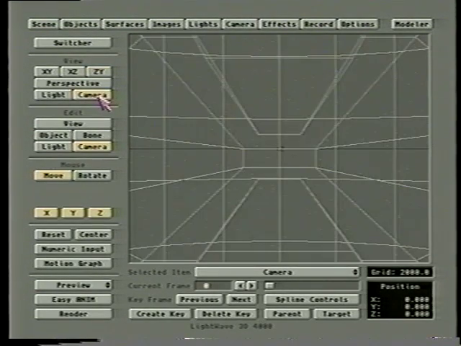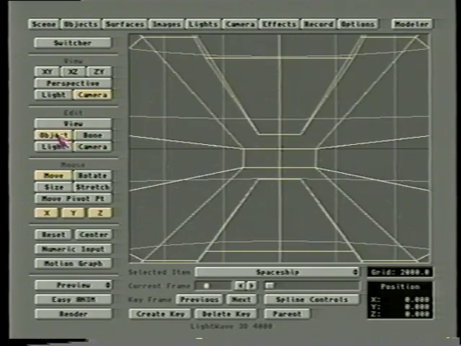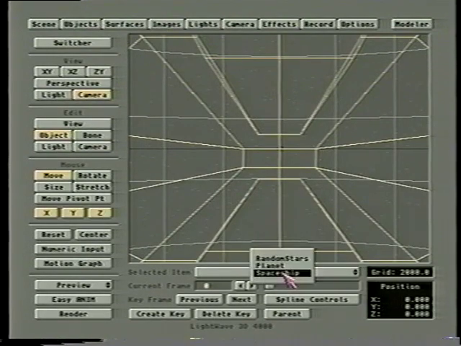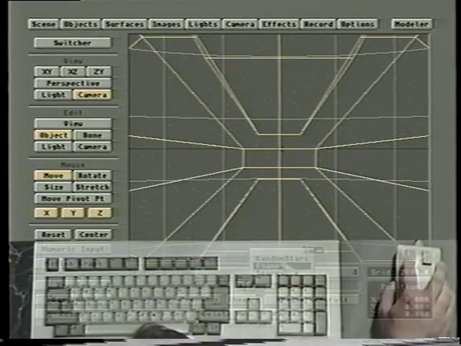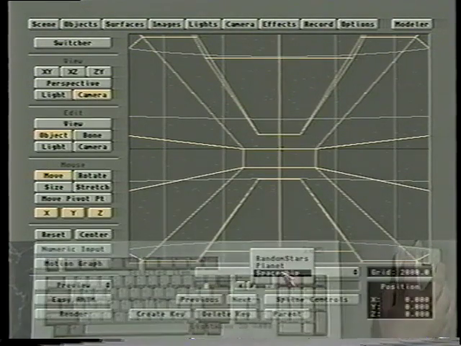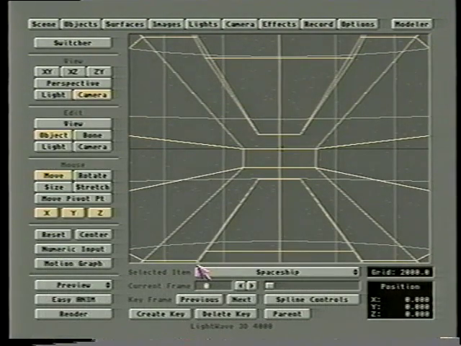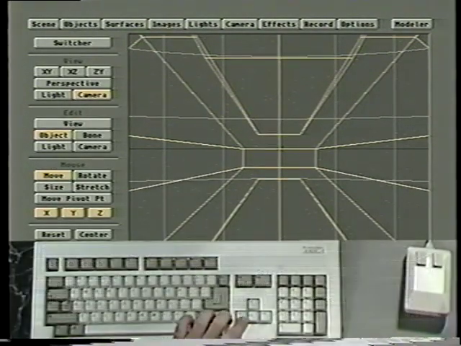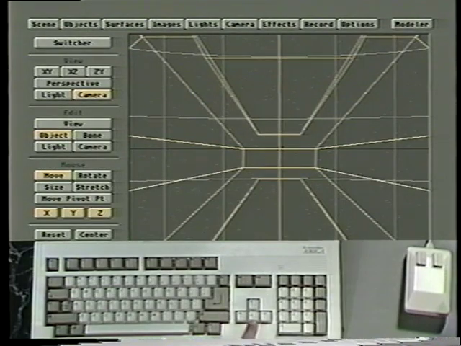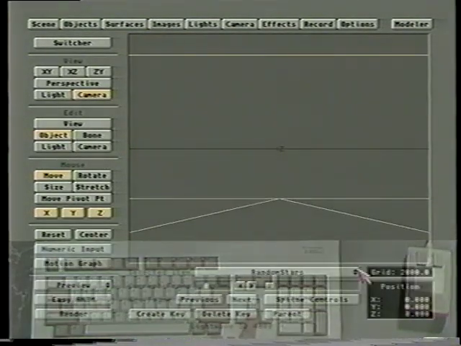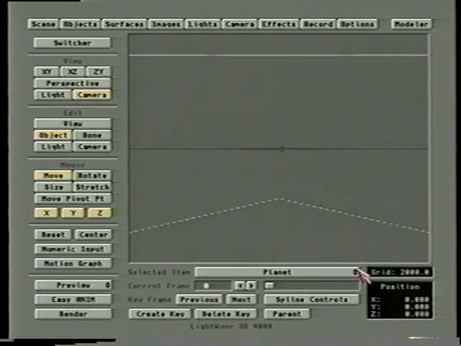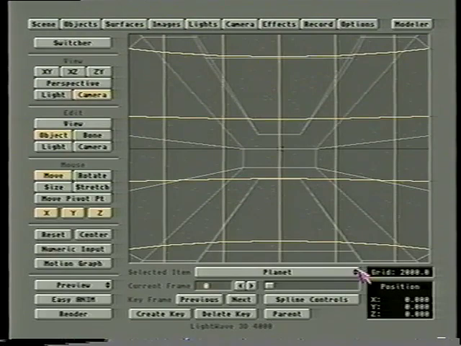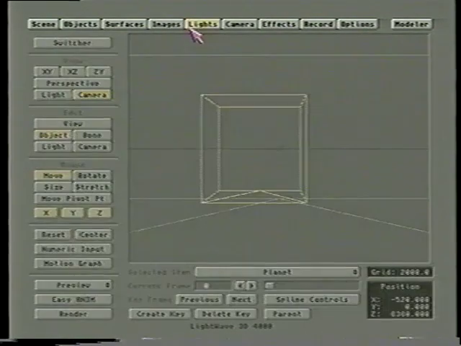We'll go to our camera view. We'll select Object. Now the question is, which object? Well, the object we currently have selected is the spaceship. By holding down the left mouse button over the Selected Items panel, we can choose between random stars, planet, or spaceship. Or we can use a keyboard shortcut to pick between these objects, and that's the up and down arrow keys, in this sort of upside down cross of arrows. If I hit the down arrow, it moves us forward through the list, up arrow moves us backwards. So I can pick planet by using that, and then let's just move the planet where we want. And we'll back it off.